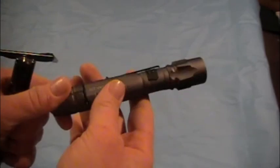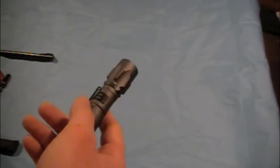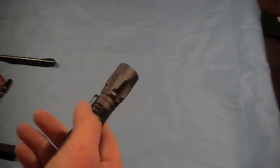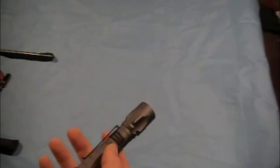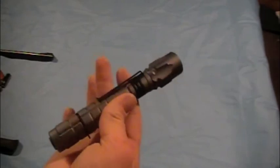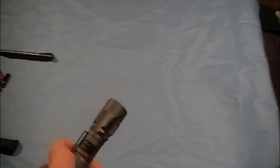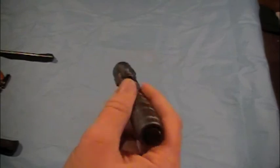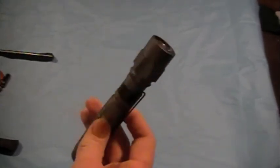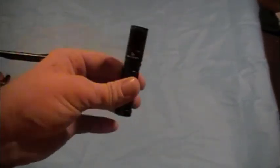This is the type of light that, if I know I'm going to need it in a specialized task, like going outside at night to set up a campfire, do some tasks, hiking, not that that's ever going to happen, or something like that, this is the specialized light I'd take. If I need some oomph in my light. That was a really funny noise. Oomph. Sounds like a big burly Italian man. But yeah, this would be the light I'd take, and I'm really glad I have it now. So, this is the most recent light acquisition. But this and lights like it are still going to be my primary EDC light.